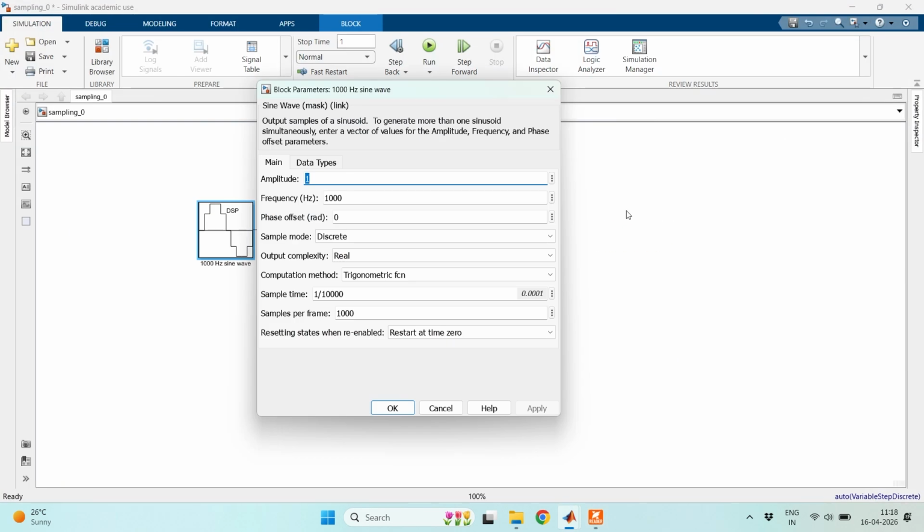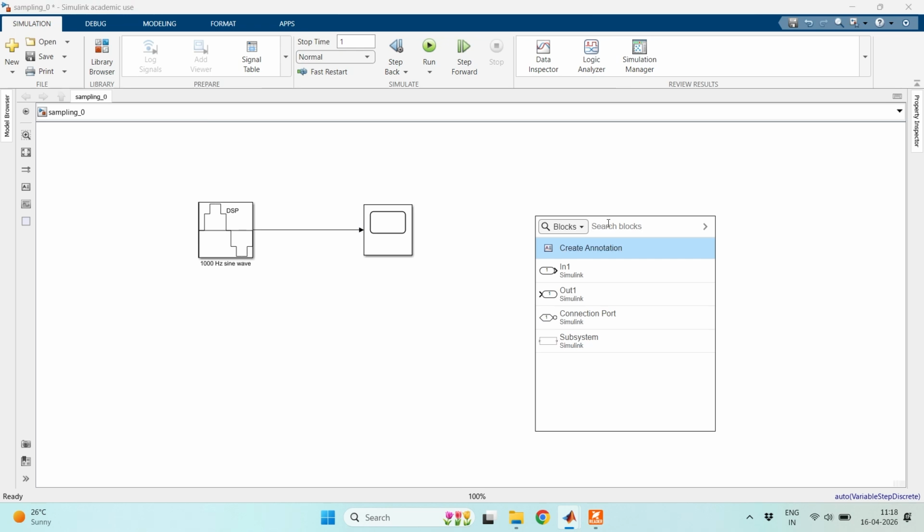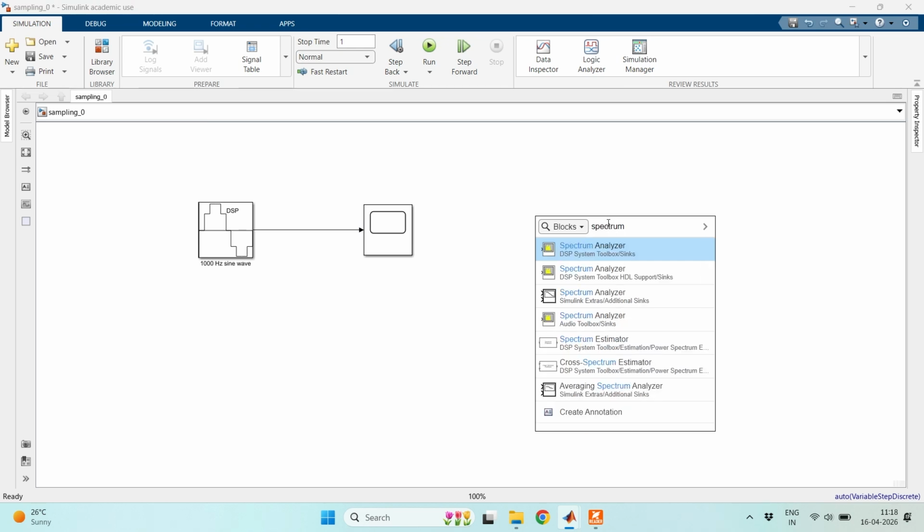So this was the time domain analysis of this signal, and we had verified the frequency of the signal. Let's also add a spectrum analyzer here. Type spectrum analyzer and you will see it under DSP System Toolbox, Sinks.